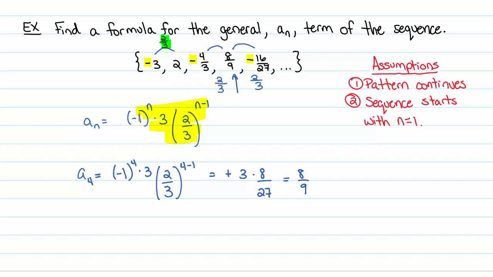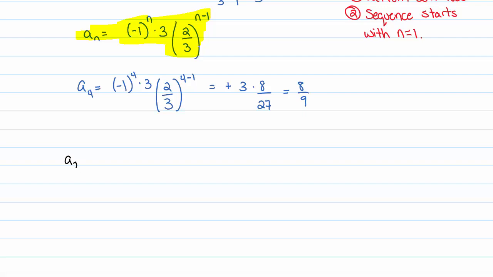However, you could, and often will want to, simplify that statement. I personally like it the way it's written. Just cleaner for me to see what's going on. But some people will write this as a negative 1 to the nth power times 2 to the n minus 1 over 3 to the n minus 2. That's an alternative way of doing it. The 3's cancel, so you have 1 less power of 3 downstairs than you had before. Or another way is keep the 3 as a coefficient, but pull in that negative 1.